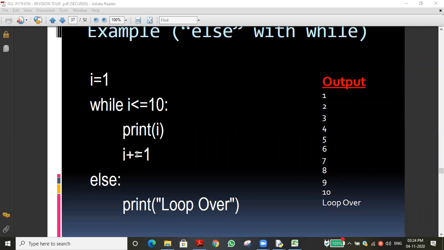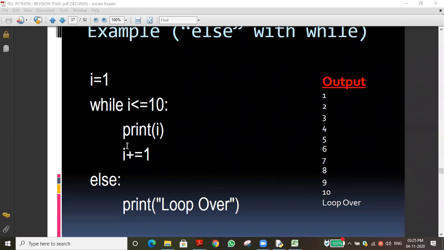Then next is the updation statement. So we are updating the value by 1, that is i equal to i plus 1. So what is the i value now? 2 will be there. Then 2 is less than or equal to 10, condition true or false? True, sir. Then print i, 2 will be printed. Then it is incremented, the i value will be 3. Then 4, then 5, 6, 7, 8, 9, 10, up to 10. Whenever the i value is 10, 10 is not less than 10, but it is equal to 10. So the condition is true, and 10 will get printed.